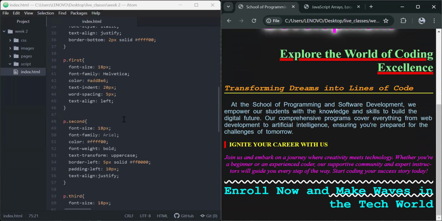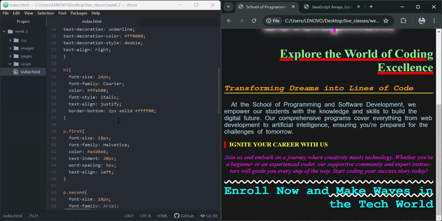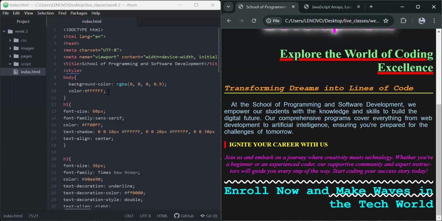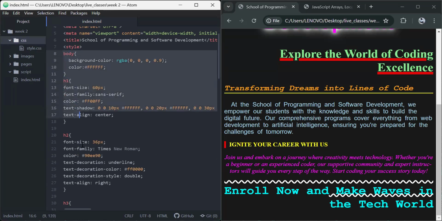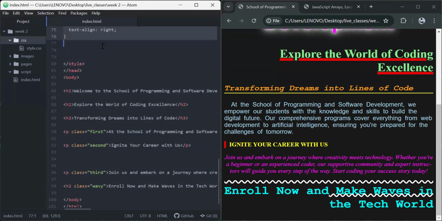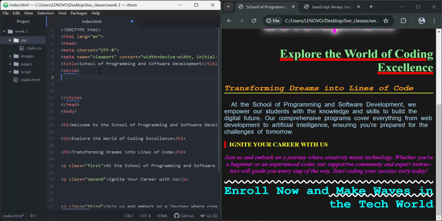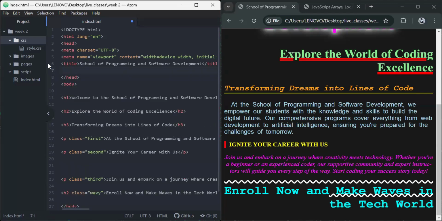You didn't talk about the external style sheet. Oh, yeah, I mentioned it, that when we want to apply styles, we have different ways of applying styles to the web page. So I showed a file here in the CSS folder where I have my external style sheet. So if I want to use the external style sheet for this page, all I have to do is copy these styles that I have here and then include, so I won't be needing this style element. This is for the embedded style.